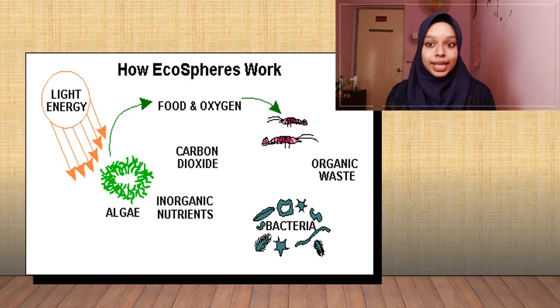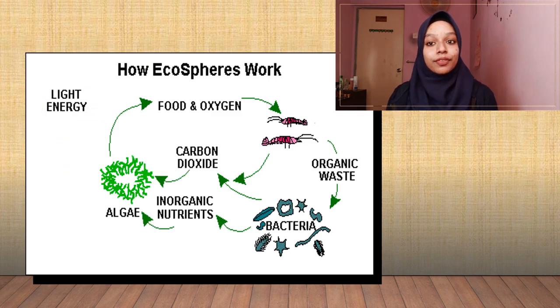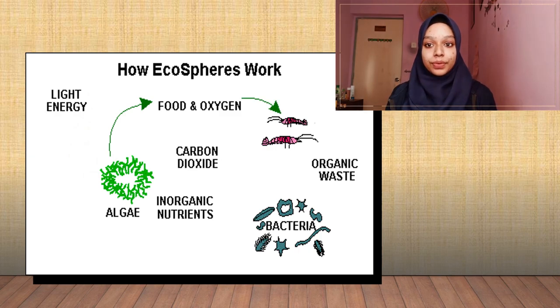Our lecturer has assigned us to do a video regarding any topic related to ecology. Therefore, my friend and I have come up with a topic which is an ecosphere, or life in a jar. So what is an ecosphere and how does it work? An ecosphere is a completely closed, balanced glass ecosystem. So how does an ecosphere work?